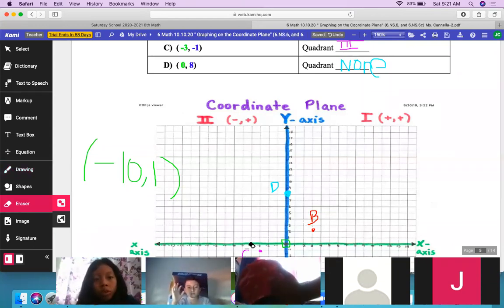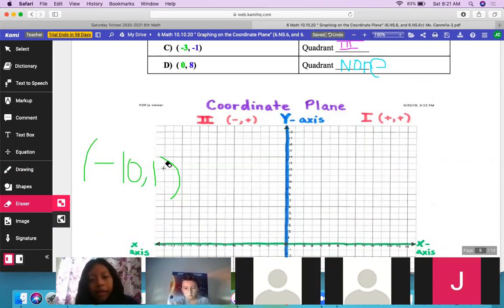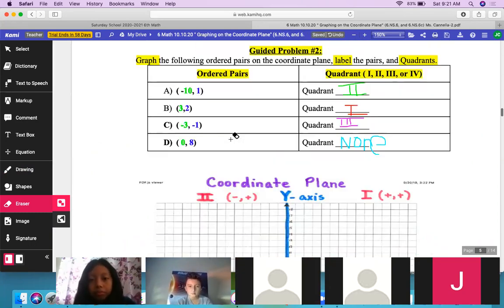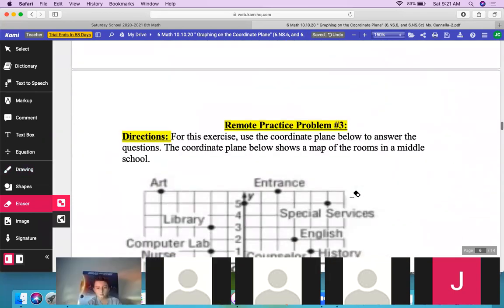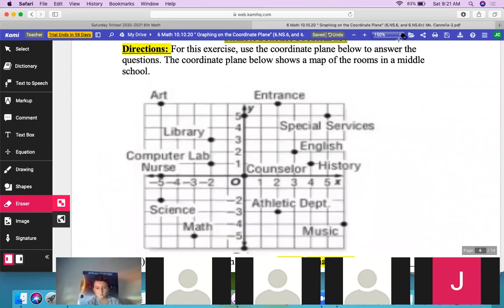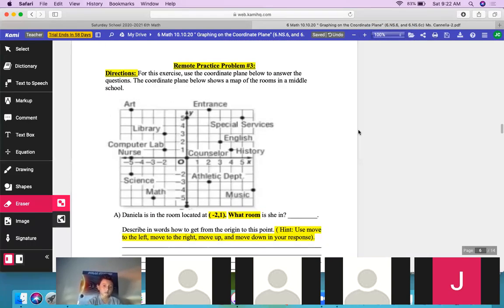We're going to erase this. This is just a review because you guys were mixing up X and Y, but it seems that you have gotten it. We're going to speed this up a little bit. Yes, I see your hands, Samari and Ian. So Samari, you're going to be next, all right? Let me make this a little smaller now because we're not really graphing. I'm going to make it 125, and maybe 100 just so we can see it. All right, Samari. It says, for this exercise, use the coordinate plane below.